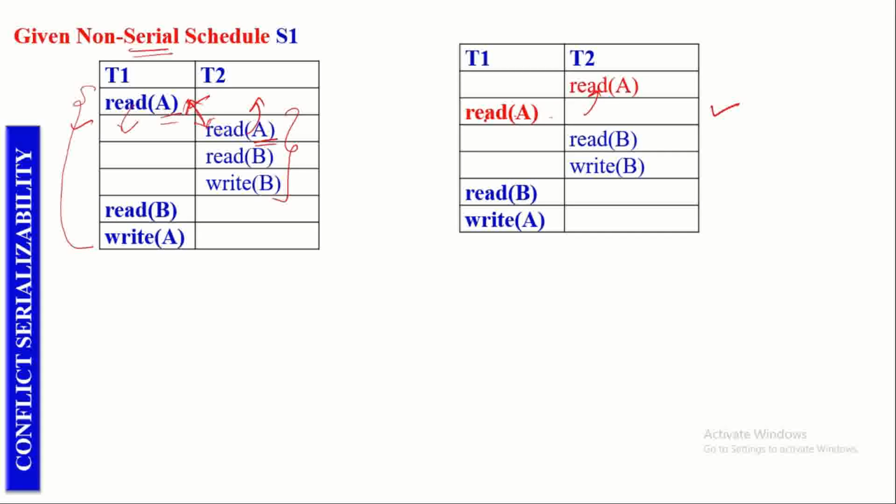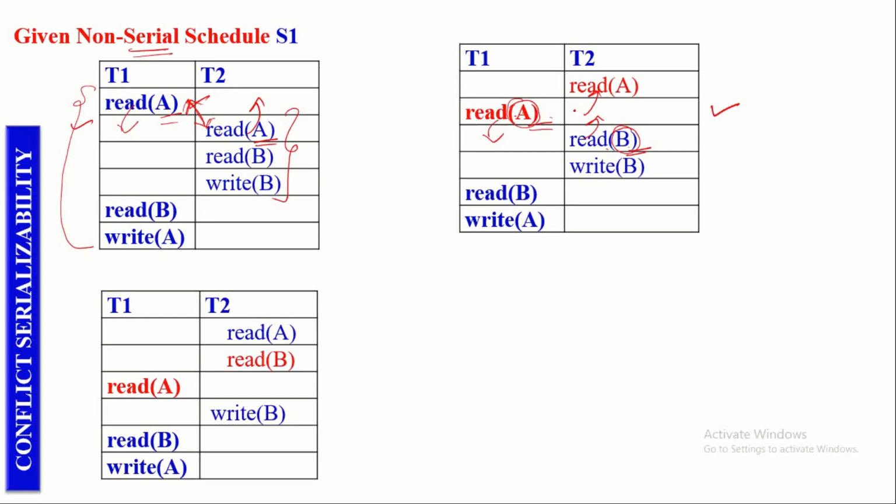Now again we have to try moving this one down and this one up. For doing this we have to determine that these two operations are non-conflict. Yes, these two are non-conflict because this transaction is doing an operation on A and that one is doing an operation on B. Since the transactions are doing operations on different data items, these are non-conflict, so it can be swapped. Okay, when we swap it, we get this intermediate result. That is, this read on B moved up, and read on A came down.